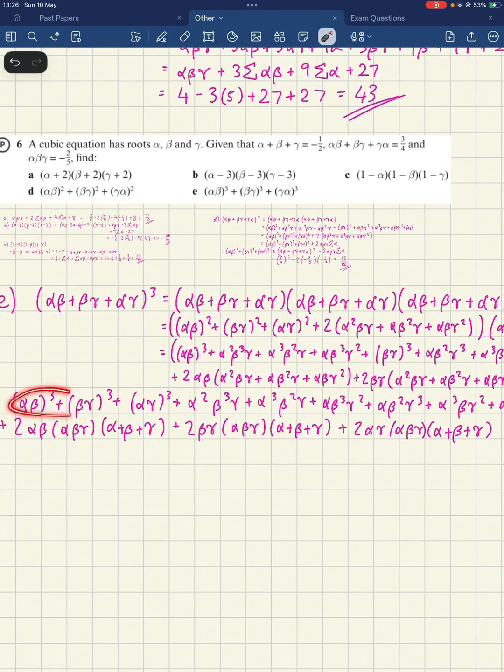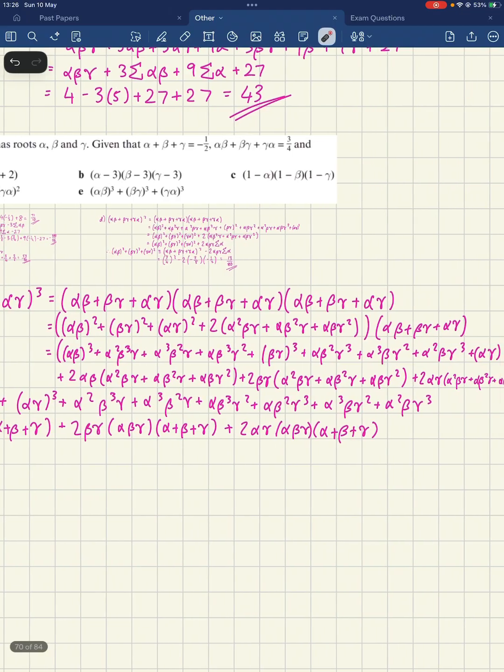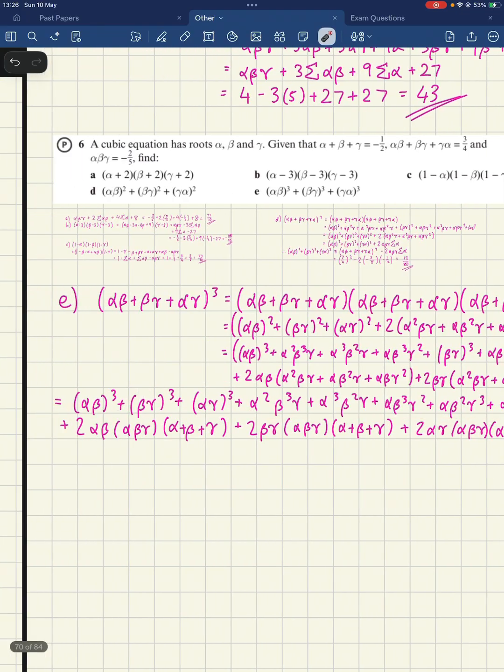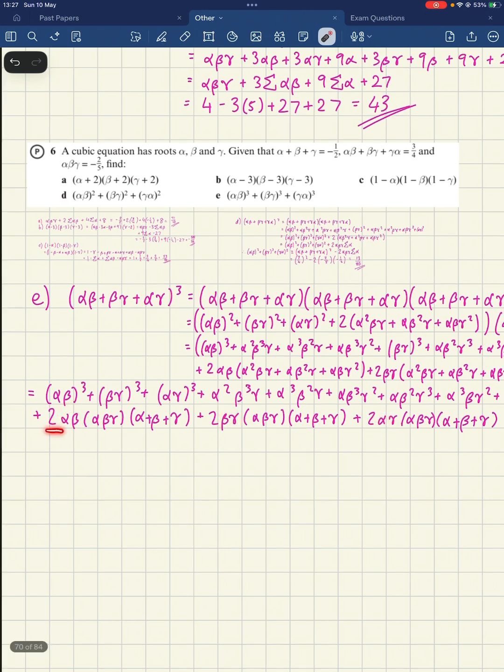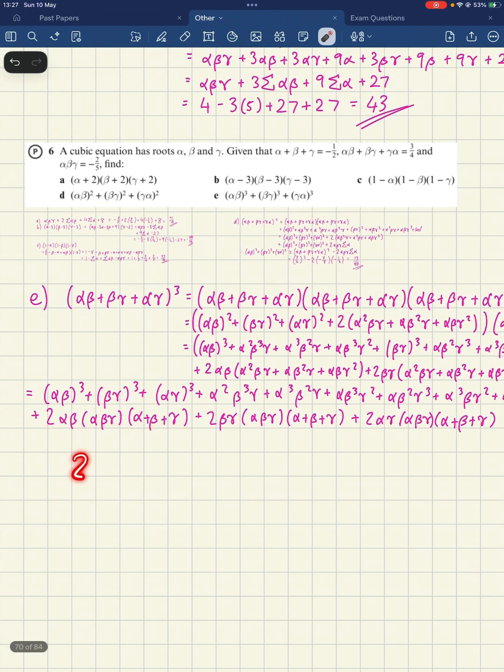Okay, so I've got somewhere. So we've got the 3 terms that we want, and then we've got a load of this stuff over here, which I'm sure will simplify nicely. And then what we find is we get 2 alpha beta gamma, (alpha plus beta plus gamma). And then it's the same over here, except here we've just got the doubles. So I'm sure with some factorizing out the 2 and then this, we're just going to get 2 alpha beta gamma, sigma alpha beta, hopefully.